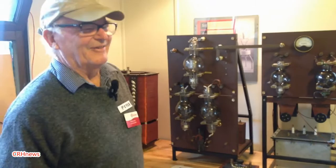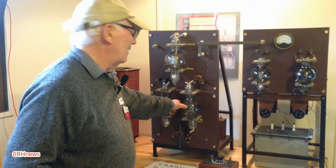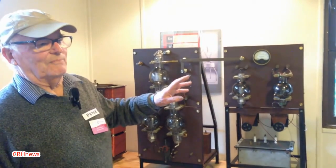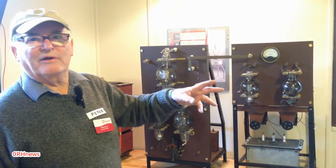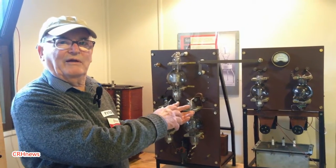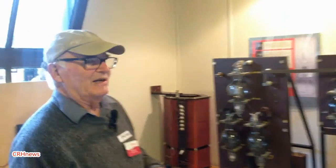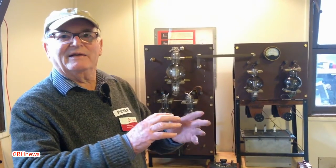These valves were designed in Chelmsford. There was a particularly clever engineer called Round — Captain Round later — who designed many of these valves. The prototypes were probably made in Chelmsford, but the production runs were made at Hammersmith and elsewhere. GEC/EUV would also have been involved in the early days, making all kinds of valves for Marconi. You are looking at a very historic piece of equipment. You could say Chelmsford is at the start of a second industrial revolution, and as such I think it deserves much greater recognition.